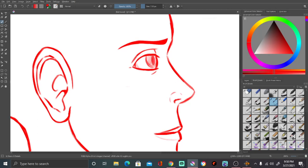The weird thing about pupils is when you're looking at them from a profile view, they actually seem to turn more into ovals. Unless that's just my experience, but... There we go.